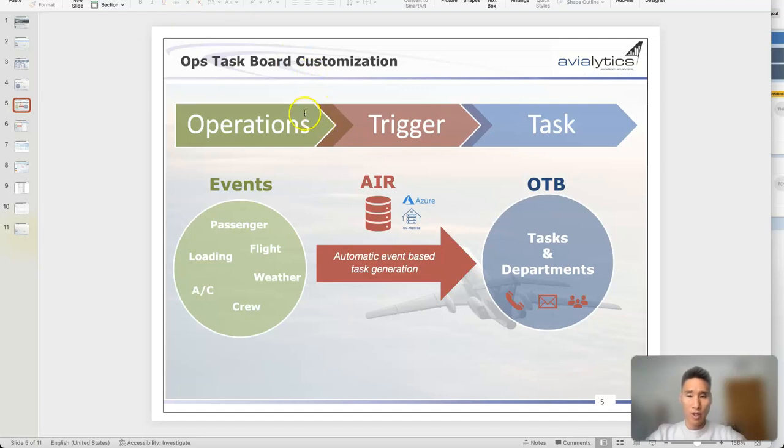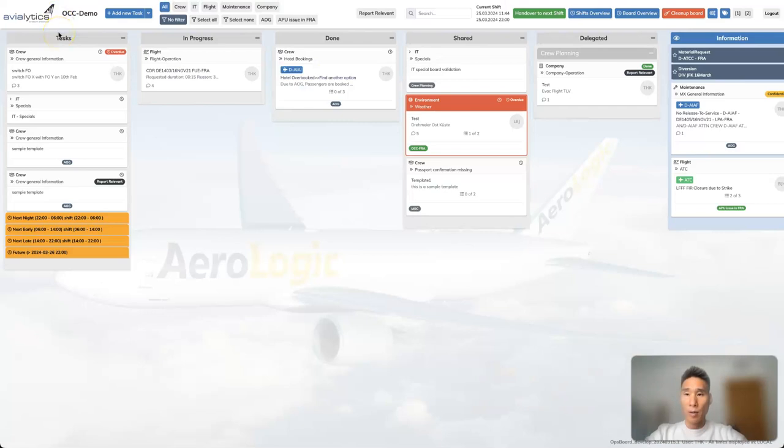So in your daily operations on the left-hand side, you have several kinds of events defined, and the data you provide us will be managed in our AIR, where we can define triggers based on your operational needs. Once the triggers are met, the AIR will automatically generate tasks into the OTB, where you can also define the title, add descriptions, and include data based on your needs. The task will then automatically appear in the task column.